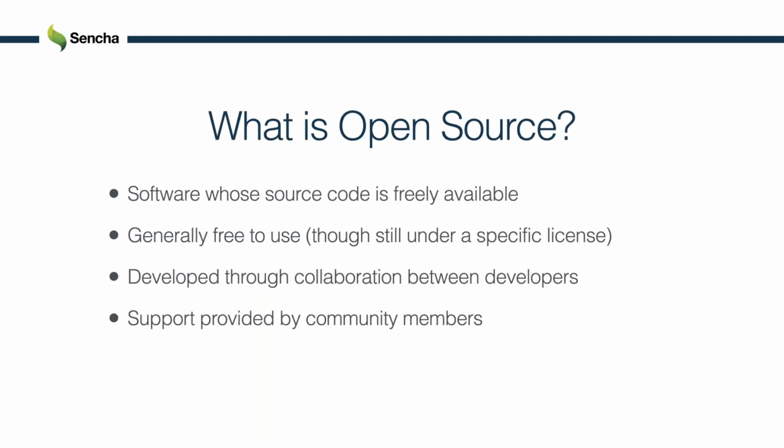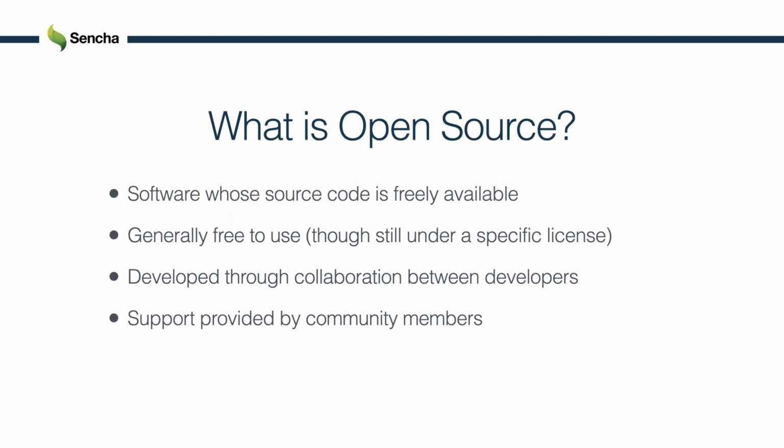So we'll start off by defining a few terms that get thrown about and make sure we all understand the meaning of them and how they fit in with everything. The term open source describes software whose code is freely available for anyone to read and use. More often than not these days, that means it's a project available on GitHub or Bitbucket or another repository platform like that, and you're free to browse the code, download it and use it in your projects.